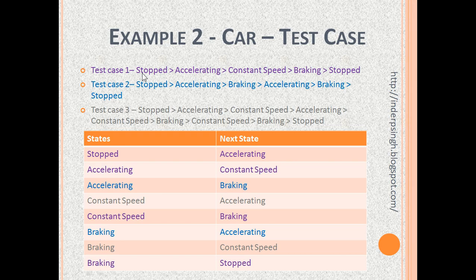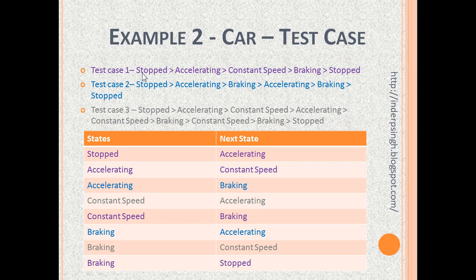It is a particular situation or condition in which the system can be, and different states are different from the other states. So in this example we can see that the stopped state is very different from the constant speed state, because in the stopped state the car is motionless, it is stationary at a particular place. In the constant speed state it is moving on a path, and it's in motion and has a particular speed.